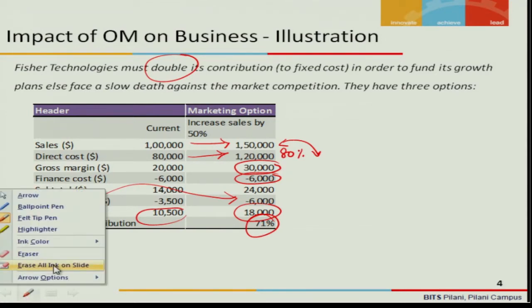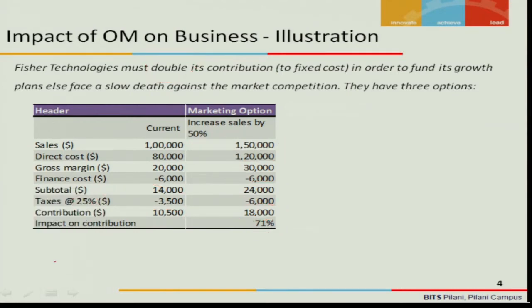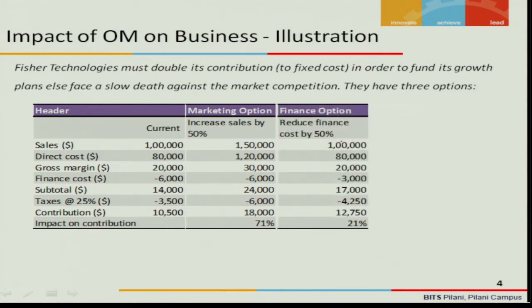Now, he talks to the finance head, and the finance head comes with a proposal to reduce the finance cost by 50%. How is he going to reduce that? He is going to identify certain non-performing assets, some extra land, some old machineries, etc., sell them and then pay the bank loan, so that the loan amount comes down, and so does the interest. So he says, I will be able to reduce the finance cost by 50% without incurring any additional capital investment. Let us see what happens when this finance option is considered.